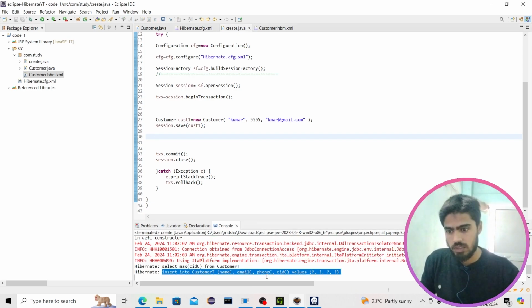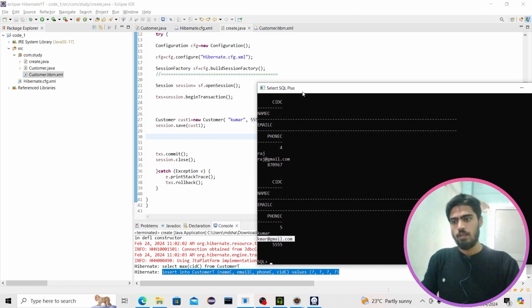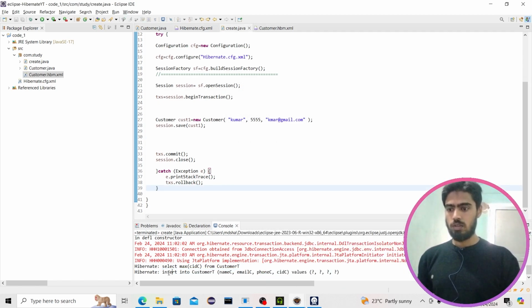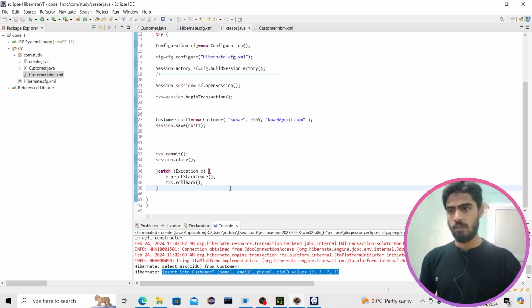This insert query, we didn't write it. This is internally done by the Hibernate runtime system. So here we got 5, and here is the Kumar's Gmail. So whatever query the Hibernate runtime system is internally generating is going to be displayed on the console, our terminal.